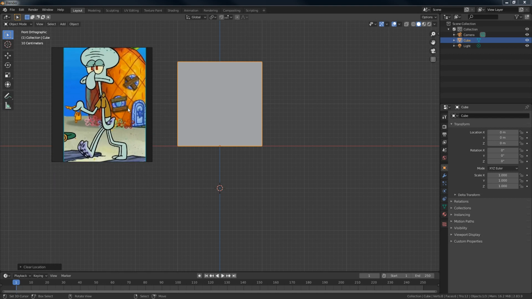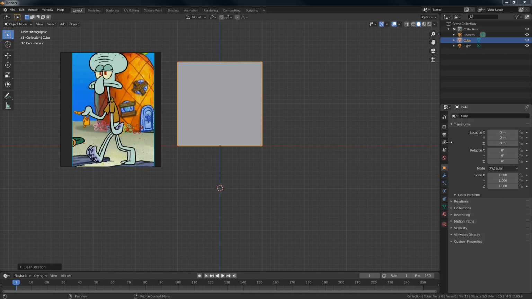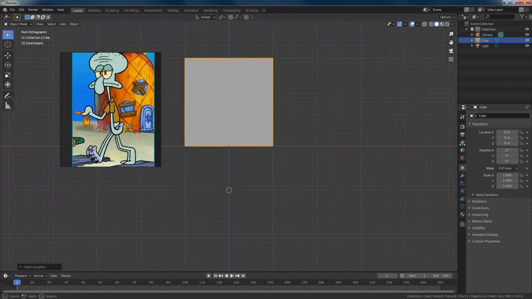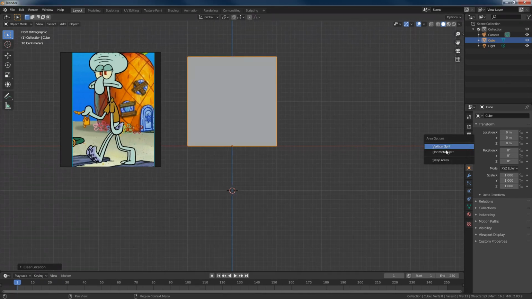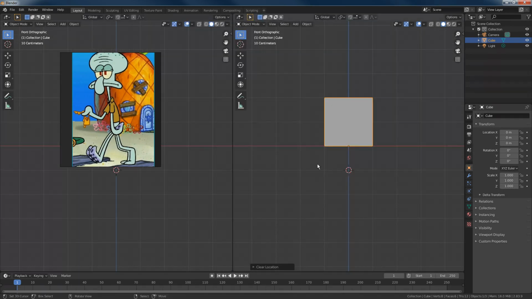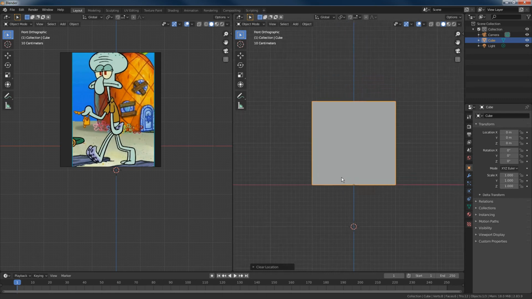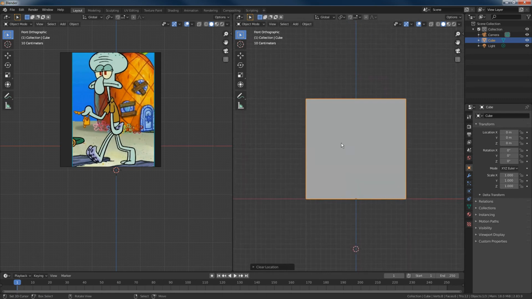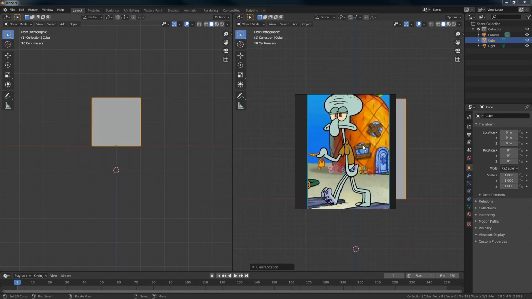Alright, so now what I'm going to do is open up a quick screen. I'll do a vertical split here so I can get a good screen here. I think that'll be good. Now we're going to match his size on this.